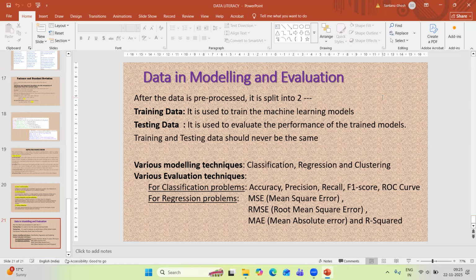But in general, we need to understand at this point, these are the two terms. One is the training data and one is the testing data. As such, the terms are very understandable words. The data with which I train the model, that's my training data, and the data with which I test it later to see how well it has been trained, that is my testing data. Of course, the training data and the testing data should never be the same. Like जो मैथ्स के क्वेश्चन क्लास में कराए वही क्वेश्चन एग्जाम पेपर में एज इट इज नहीं देना चाहिए. बच्चे को कभी कभी आंसर रटा होता है. ठीक है ना? So that should not be the case.